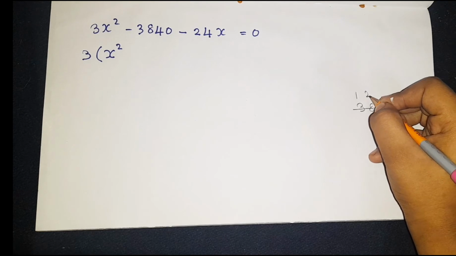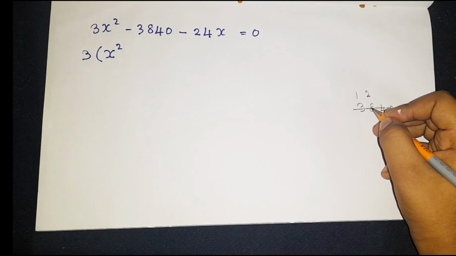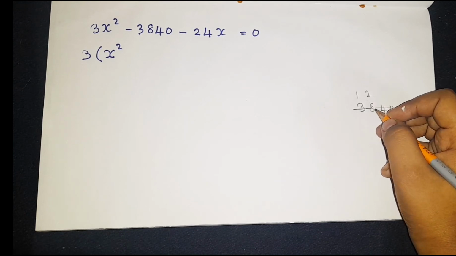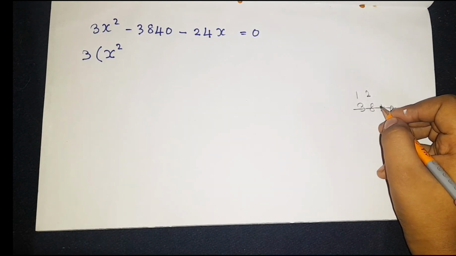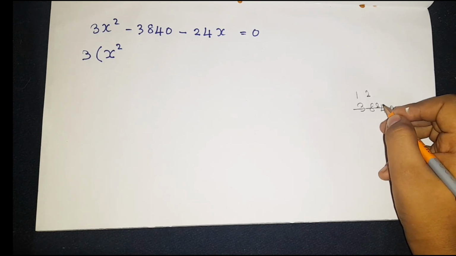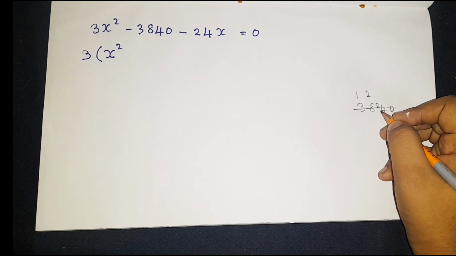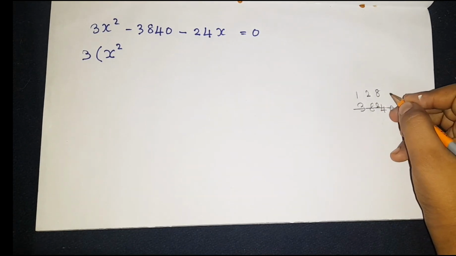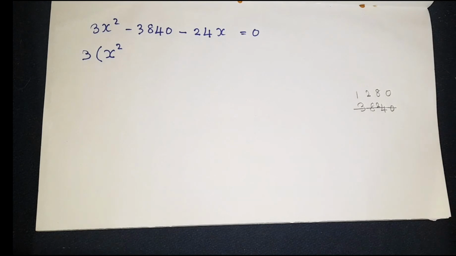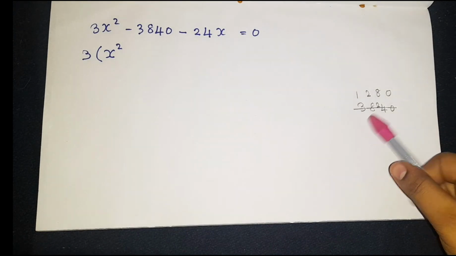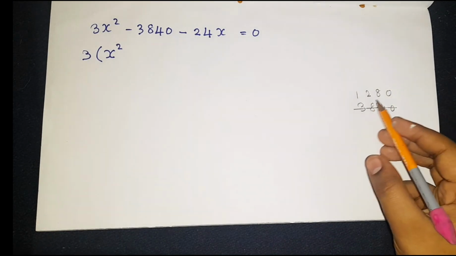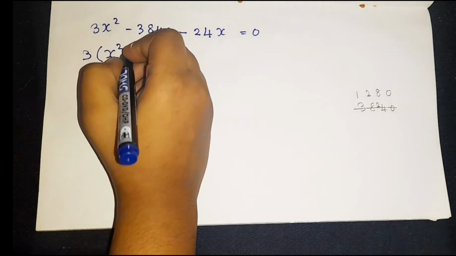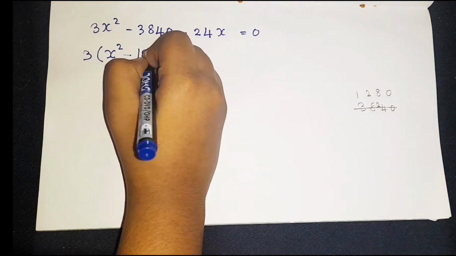So, 2 3s are 6, and then as you guys know, here we got 6, we have 2 balance. So, we can just put the balance right over here. So, now it is 24. So, 24 means we get 24 in 3 table, that is 8 3s are 24, and here we have 0, we can just write it as it is. So, likewise we get, when we just multiply with 3 we get 1280. Okay. Of course, you guys know to do this. So, minus 1280.